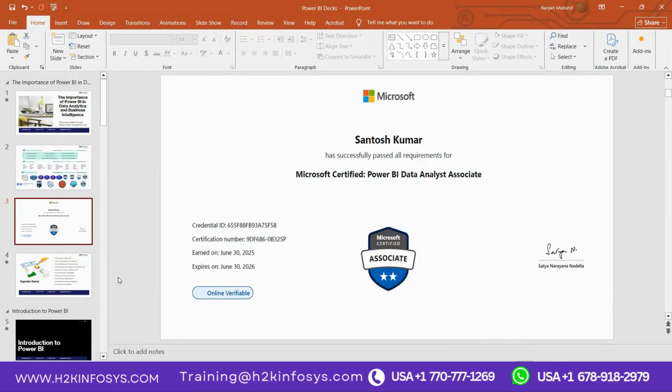Also, if you're switching domains, I have people who come from tech support, from troubleshooting profiles, and they want to switch to Power BI. Whatever they were troubleshooting, we can take that as a KPI, and we can create a report or a resume in such a way that it is not completely irrelevant from what you were doing earlier, but alongside that it also has a flavor of Power BI. So yes, to answer your question, you will certainly be helped with resume building also.